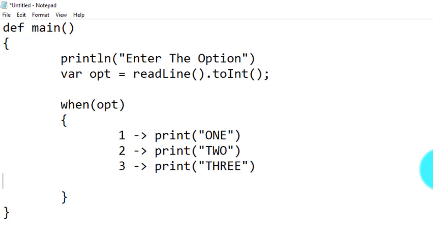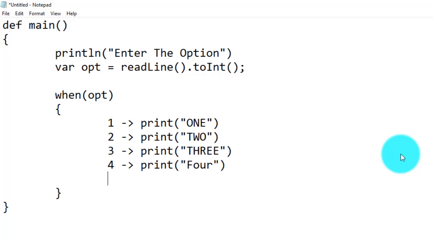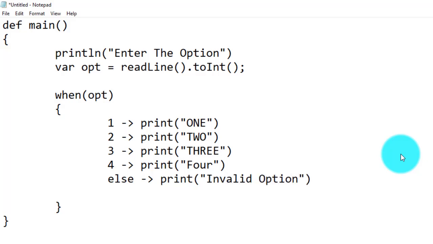So in this way we can create multiple options. Then we will write 4 and so on. At the end we will write else print invalid option.